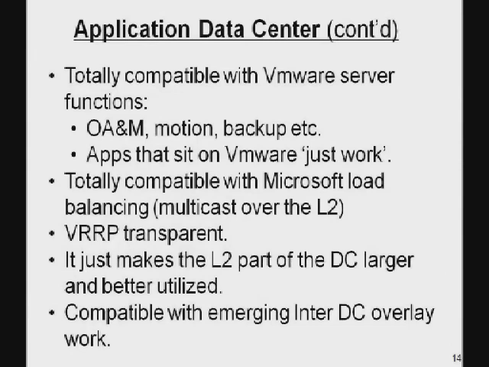In terms of things like Microsoft load balancing, one of the modes is a multicast over layer 2. So again, you need a multicast layer 2 solution in order for that to operate, and making that work on a larger scale is a very useful thing to do. VRRP, of course, the multicast between the two routers. So really what's happening here in the data center is that a shortest path bridging protocol simply allows the layer 2 portion of that data center to grow bigger, and that allows the virtualization to operate over that larger span.